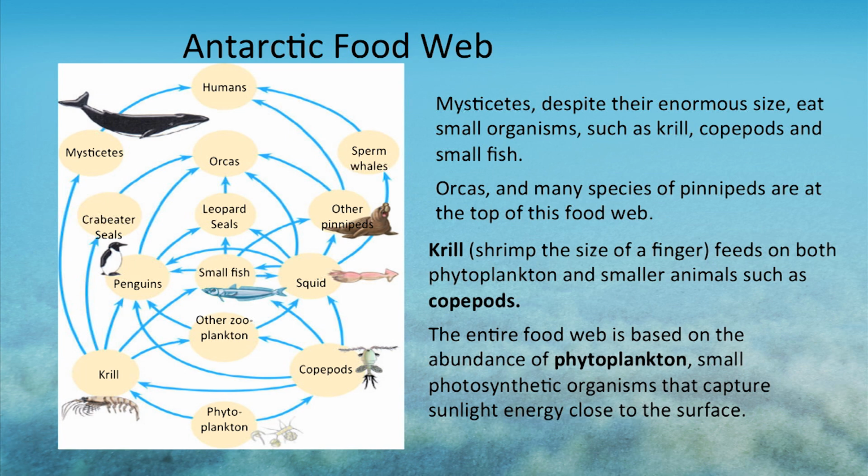And if you look at their arrow, they go directly from krill all the way up. So notice the Mysticetes are actually not consuming things like penguins and squid and pinnipeds. They're actually consuming really small stuff. So you have these giant whales consuming things the size of one of my fingers.